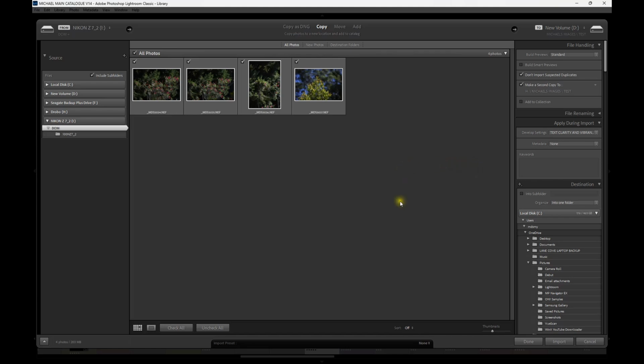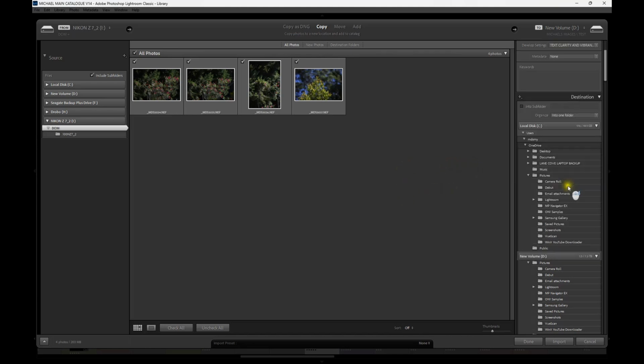And now at the bottom here we get down to a section that just confirms the destination of where you're going to go. Now of course you can see here that at the destination that you've already chosen up here at the top, you can then decide if you want to add a subfolder at the time that you bring the photographs in. I choose not to do that.